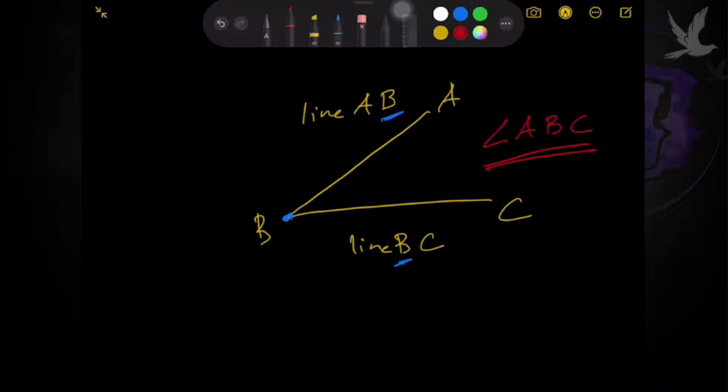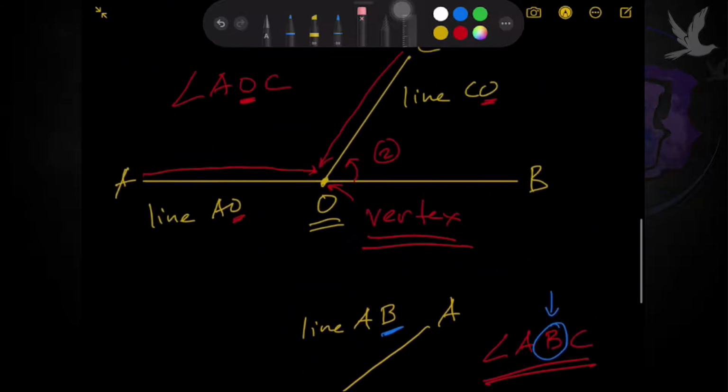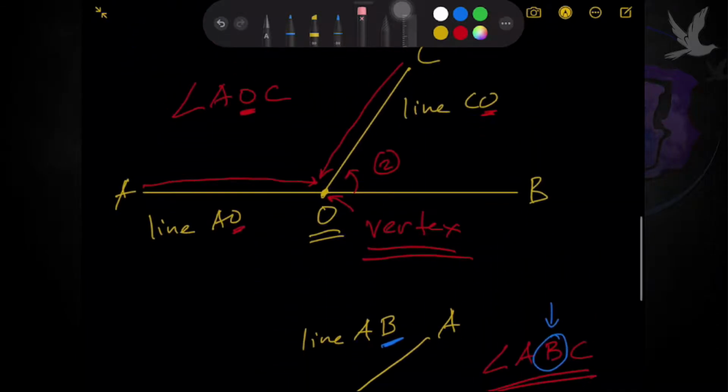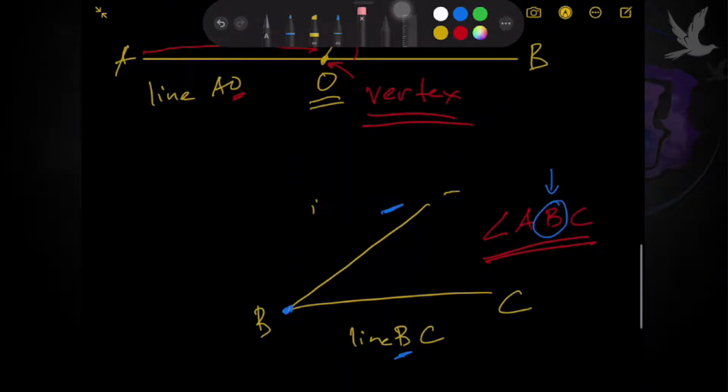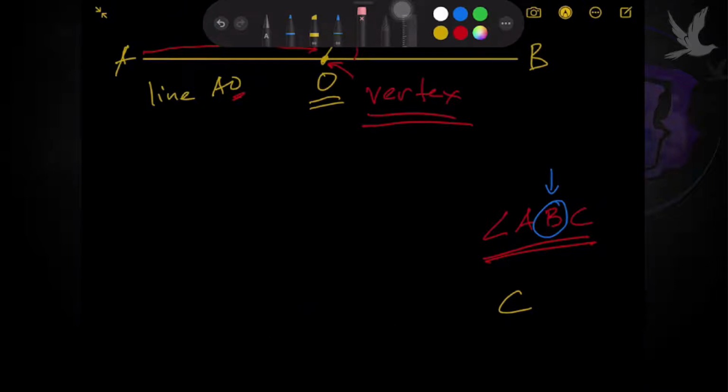Okay, so ganun lang yung pag-name ng angle. Always put the vertex at the center of these names. Okay? So ganun lang ang pag-solve sa kanila. Not solving, but naming the angles rather. So in this drawing kanina, there are basically two angles there. And some use the same lines.